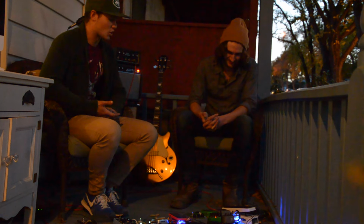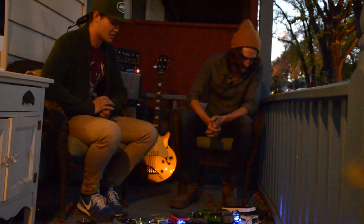Oh, yeah. It's kind of like the RC20 from Boss. Yeah, there's a lot more toying around you can do with it. For sure. Yeah, no, that's cool. And so that worked good.